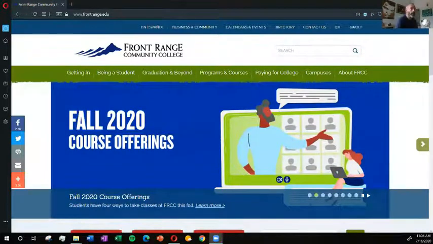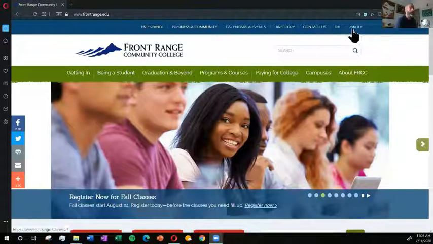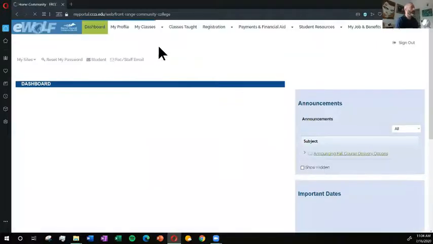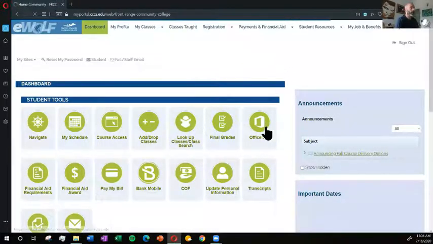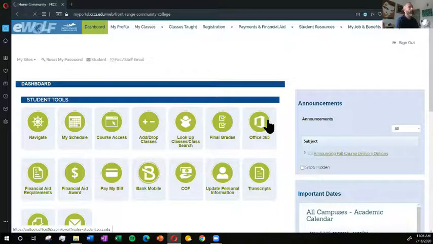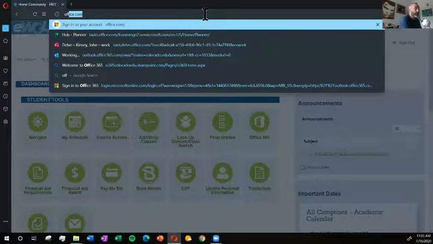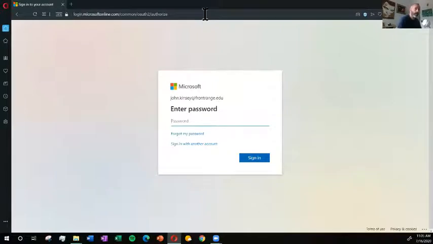Okay, so to get started, let's get to Office 365. There's two ways to go about it. First, you can go to the main page and go to eWolf. Sign into eWolf, and then once you get to eWolf, there it is right there. That's two sign-ins, because once you sign into eWolf, you'll have to sign in again to get into Office 365. A faster way to do it is just go to office.com. It's the fastest thing to do. If you haven't been there before, it'll ask you to log in with your Front Range account, enter your Front Range email, your Front Range password, and bam, you're in there.